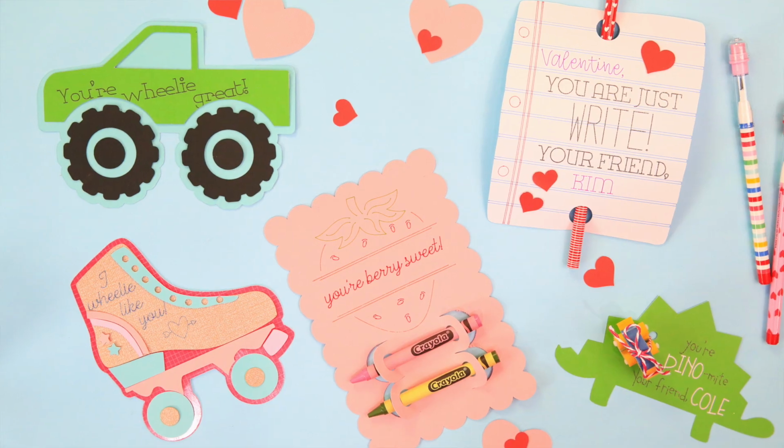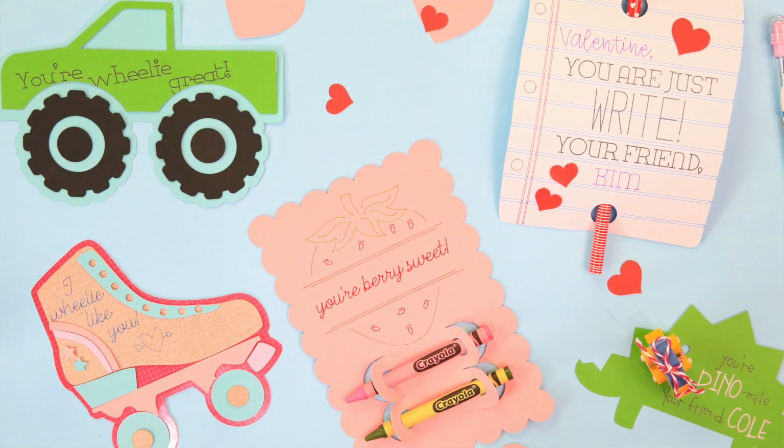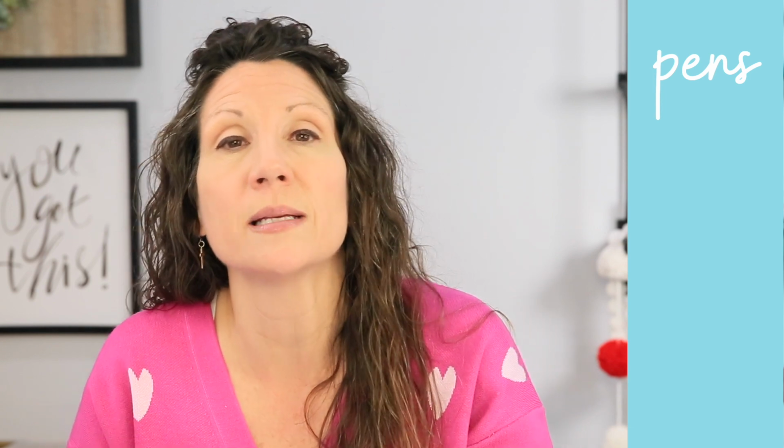So today we are making Valentines with our Cricut. So we're gonna make Valentine cards. I have 5 queued up, already created, already ready in Cricut Design Space for us to craft. And not only are we going to craft Valentine cards, but we are also going to talk about pens, and we're going to talk about what types of pens work best on what type of craft paper.